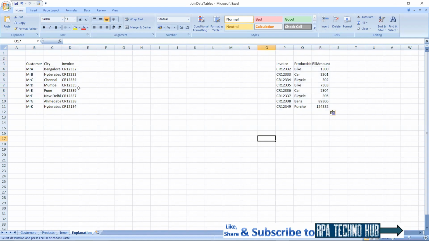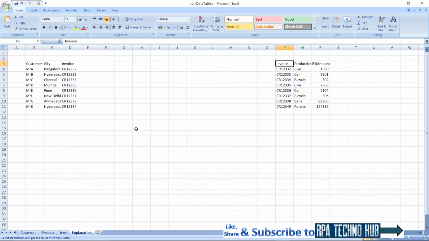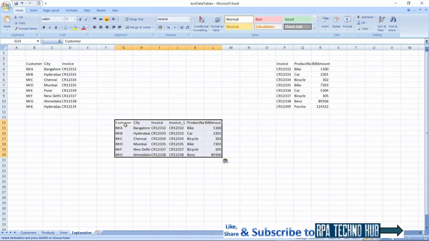Okay, so here we got both the tables, that is customers and products. And let me just take this in here. So I'm just pasting it. What just happened is that the common records in both data tables, whatever are in common in both of these tables, only those got picked up.